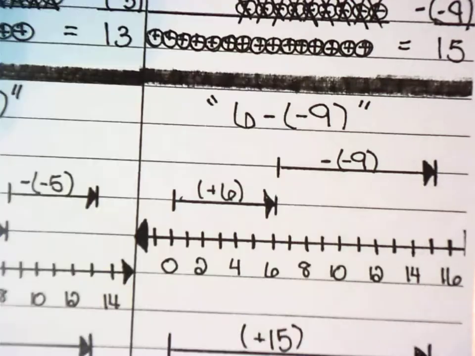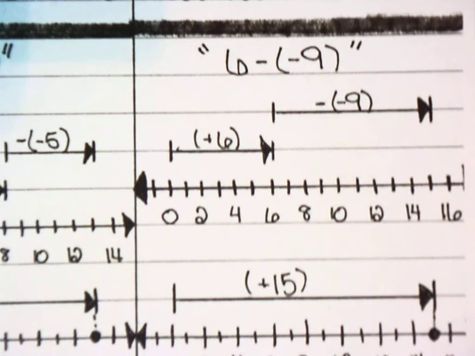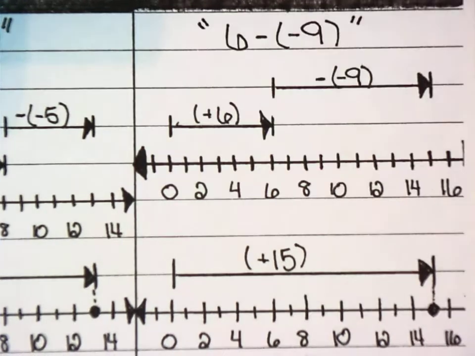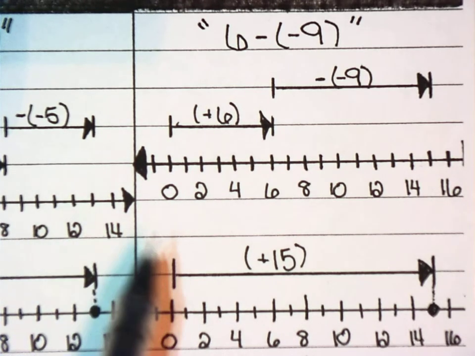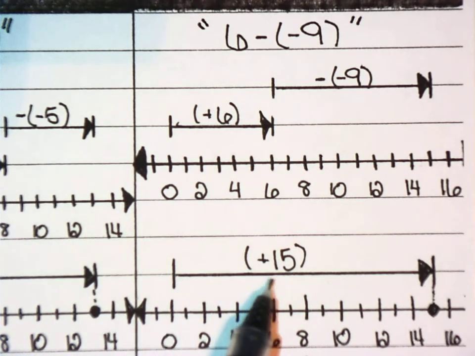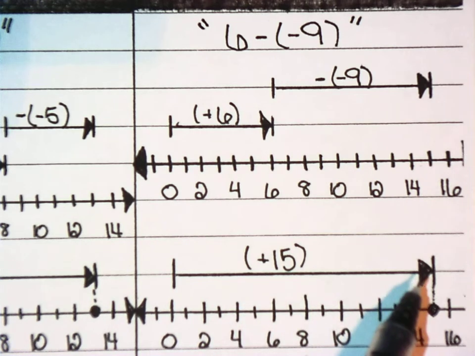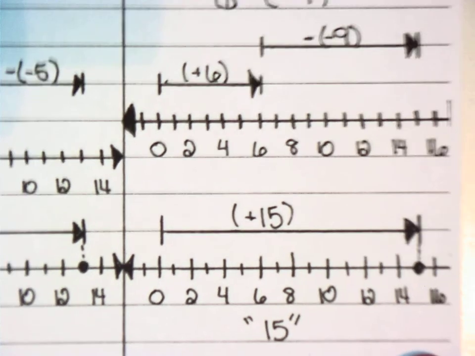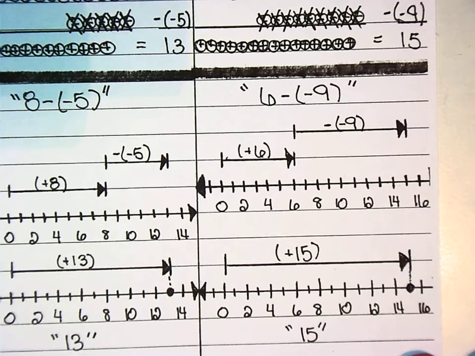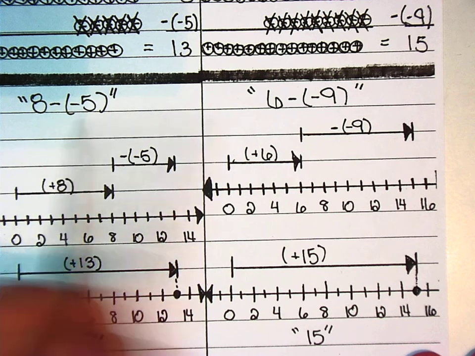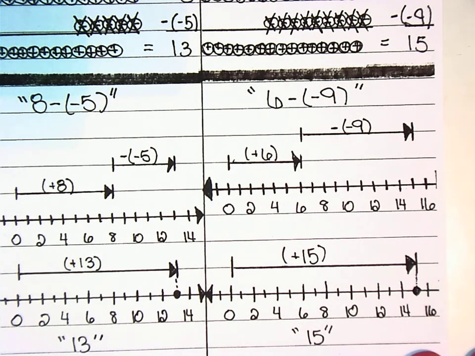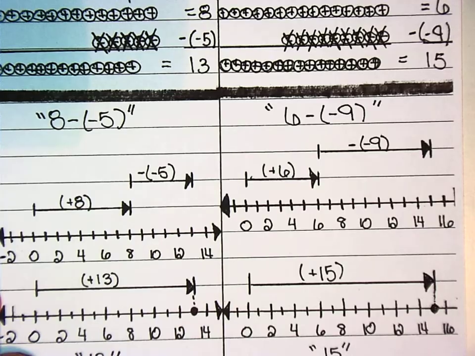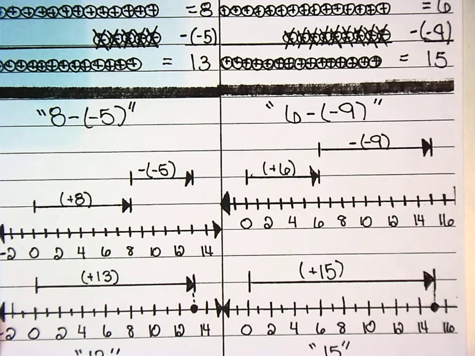To better see what this looks like, I went ahead and just drew one line on the bottom that represents both movements together. I have the 0 plus the positive 6, and then I went minus negative 9, which makes me increase 9 more, and I end up at positive 15. So one of the big ideas we learn from this is that whenever we have subtraction of a negative number, all we're really doing is just adding. And this concludes our notes for subtraction of integers.